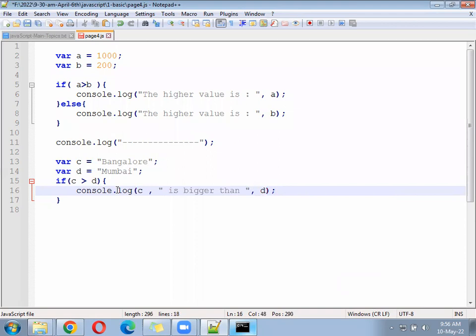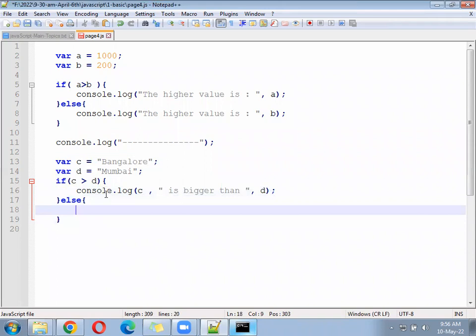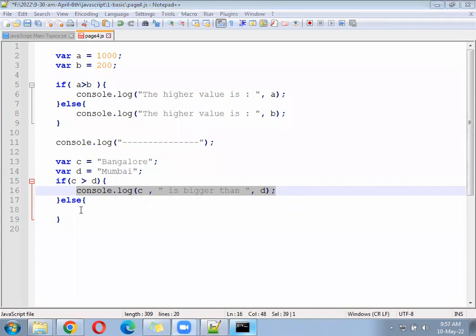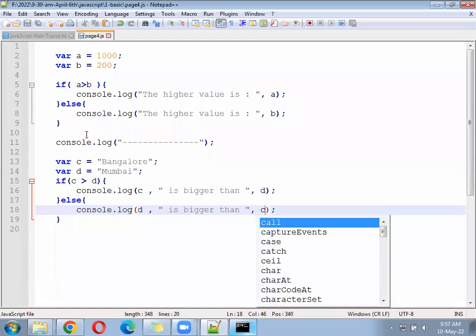The output will come: Bangalore is bigger than Mumbai. Else, D is bigger than C.